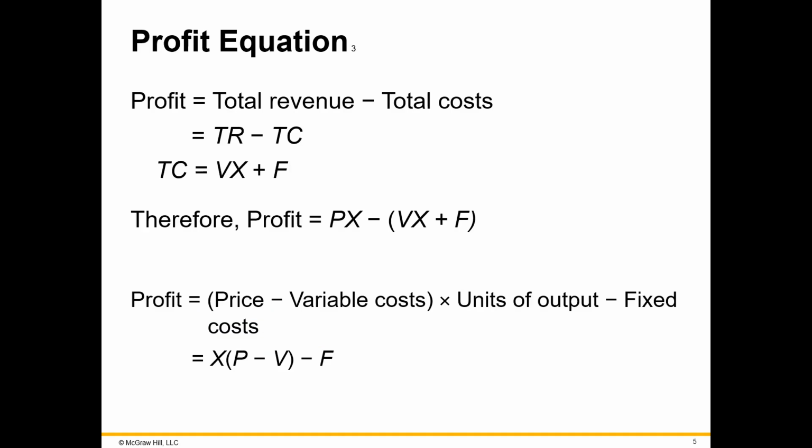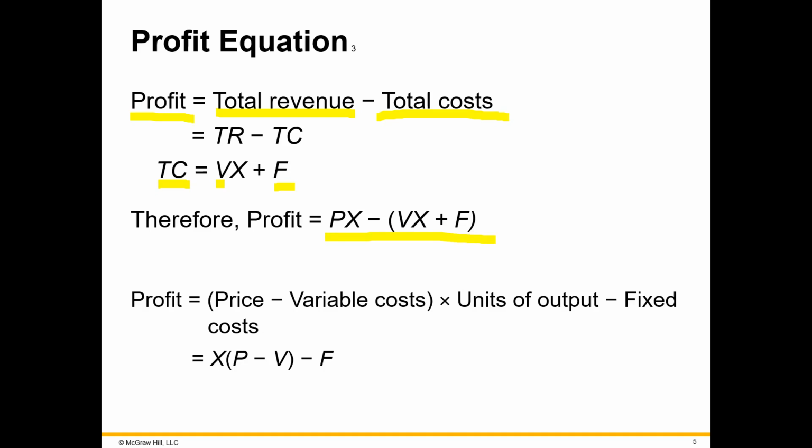So here's our original income statement formula. Total revenue minus total costs equals profit. They just rearrange the variables. And total costs can be broken down into variable cost and fixed cost. So again, they're taking a formula that we already know and they're rearranging it and breaking it down into different components.